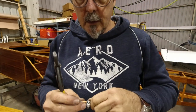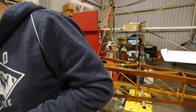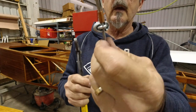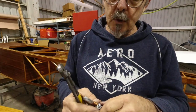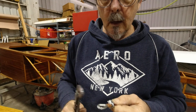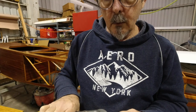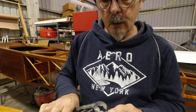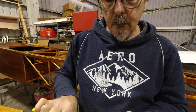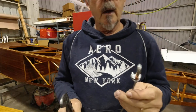All right, so a little trick I learned is that you can use these cable clamps. You can just get them at Home Depot. And it's just a clamp. I just use the 1/16 inch ones, see that cable clamp? And you can just use that to kind of push your swage up and hold it in place while you get that first crimp on there. You would think these would be 1/4 inch, but they're not, so I'm having to use a pair of pliers to hold them tight. So I'm just pinching down a little bit on the cable. This doesn't even have to be really tight. There's enough friction there where it just holds it nice, and then you don't have to sweat it.